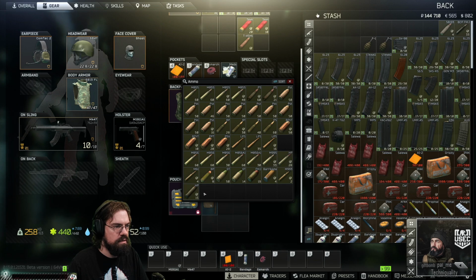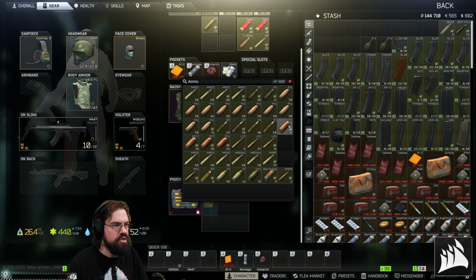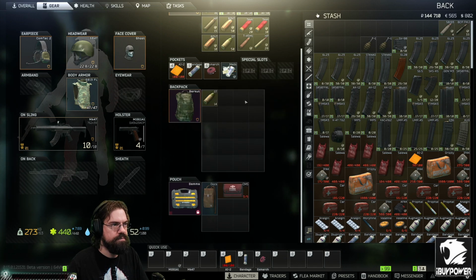Okay. HP ammo's going. BZHT can go. Oh, that's usable? Oh, the GT can go too. Okay. Cool. All right.